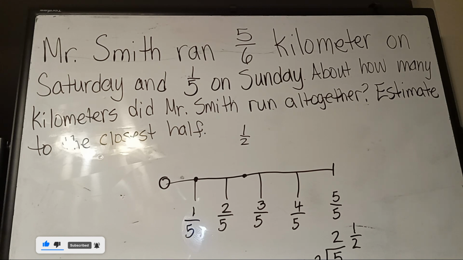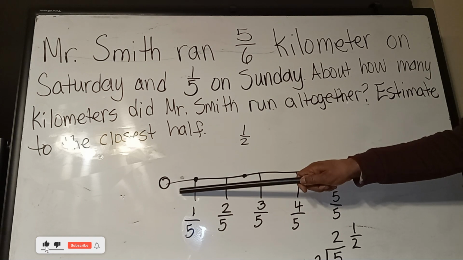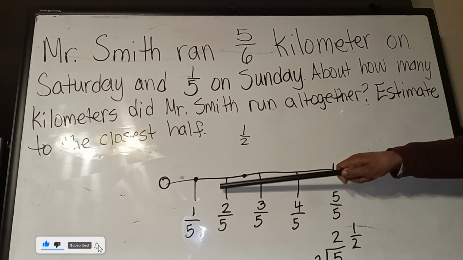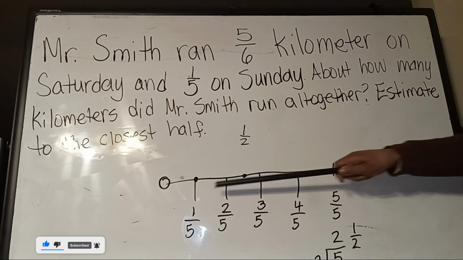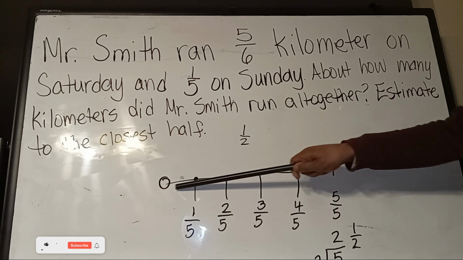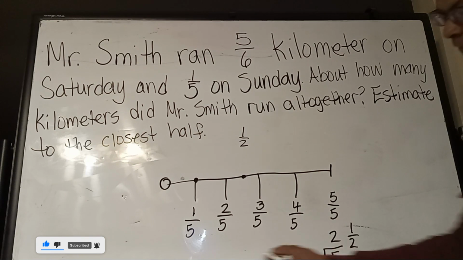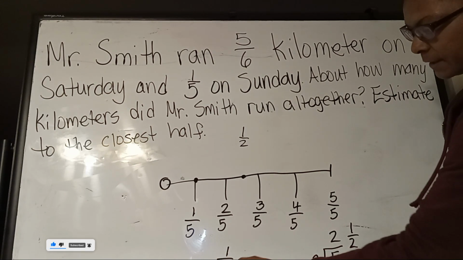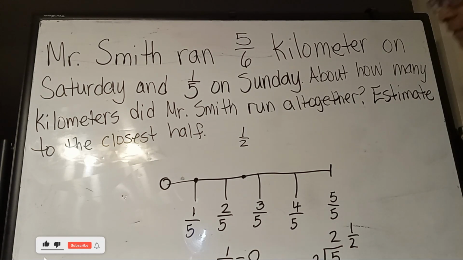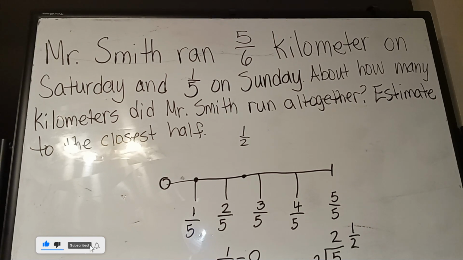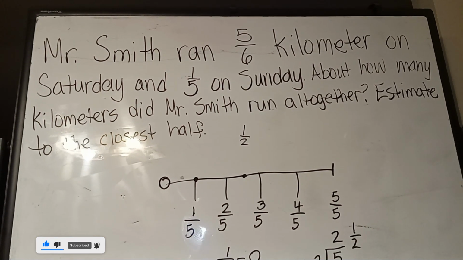0. Exactly. Great job. It is closer to the 0. It is right next to the 0. Half, you have to go another number and then a little bit. So therefore, this one is the shortest distance and it's closest. So now our 1/5 is equal to a 0 for this problem because we're estimating.